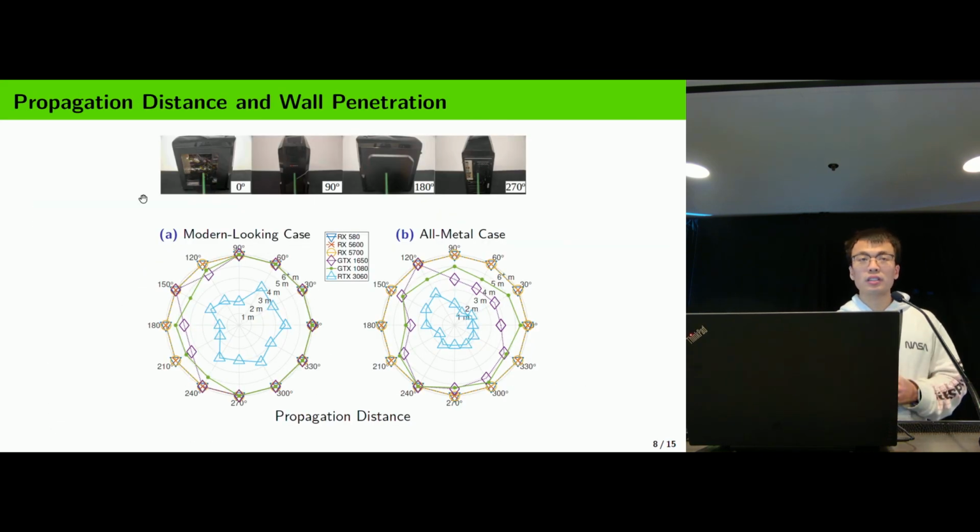So do you think a case that was designed specifically to block EM signals would work better, or no? We believe if there is a case especially engineered to protect from EM leakages, that may be a better solution. Would it be a complete solution, or do you think it will still leak? It depends on how fine an EM shielding effect they can achieve, but I believe there's definitely some engineering work needed there. Got it. Thank you.